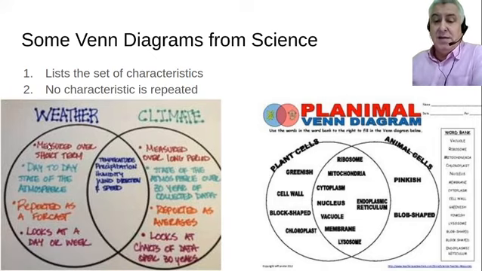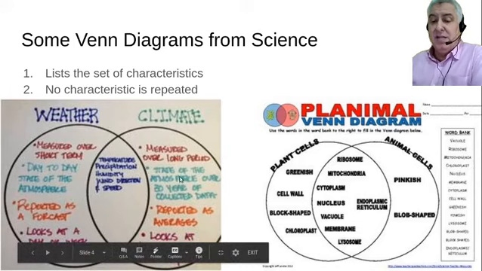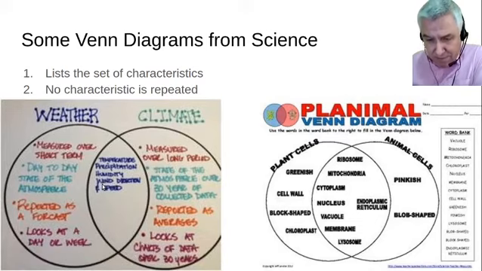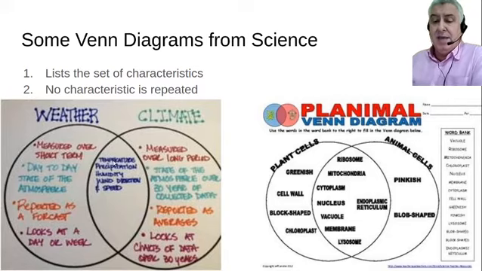And we can see weather has some stuff, and climate has some stuff, and they share some things: temperature, precipitation, humidity, wind direction, and speed. And they share those in common, but we didn't write them 2 times. We only wrote them 1 time.